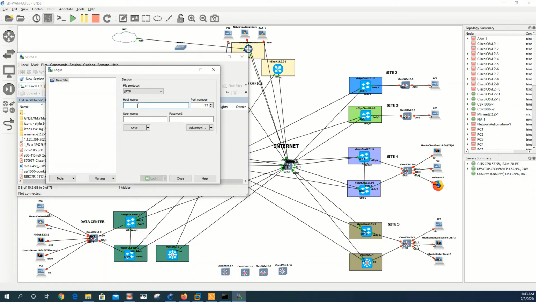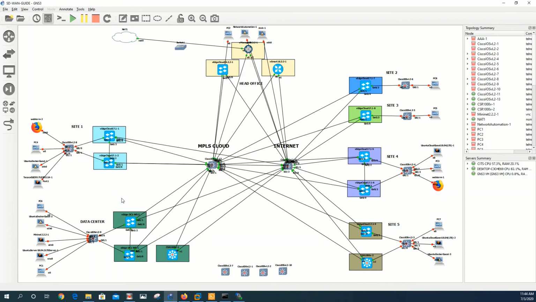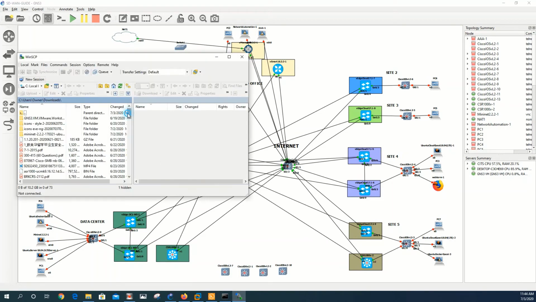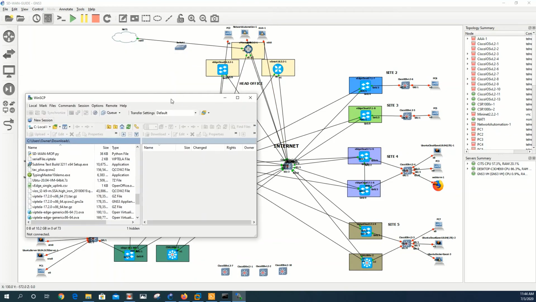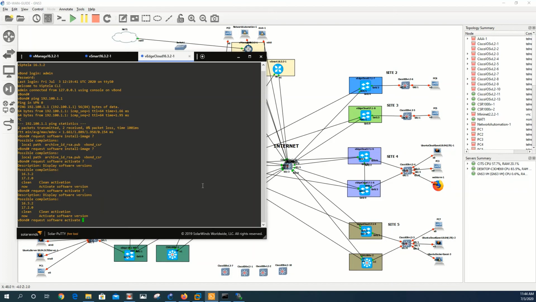You put the IP address. You will use admin. You will follow the same process, and as soon as you are on the controller, you will be able to take the same images. So you can take the viptela for vSmart and vEdge, and then you will be able to drag and drop on your controller, and then at that time you will be able to follow the same process.